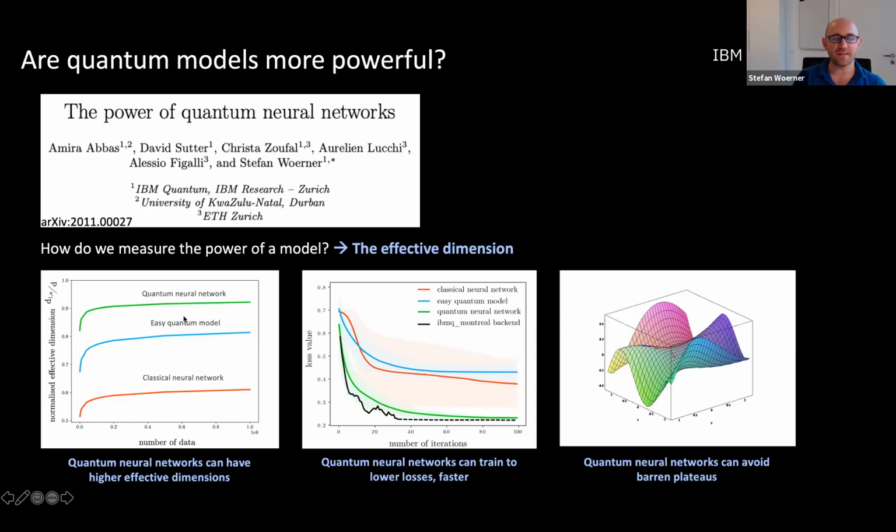So I mentioned that good feature maps can avoid barren plateaus. There are feature maps that could be simulated classically, so it's kind of a poor choice for a feature map. And there are feature maps which are conjectured to be very difficult to simulate classically. Here we picked two: one easy, where we were hoping that this does not work well, and one difficult to simulate classically, where we were hoping that we see a separation between the two. And that's exactly what you see here. So the easy quantum model is using a feature map that we conjectured is a poor choice because it can be easily simulated classically, and the other one is where we think that it's difficult to simulate classically, and that's the difference you see here.